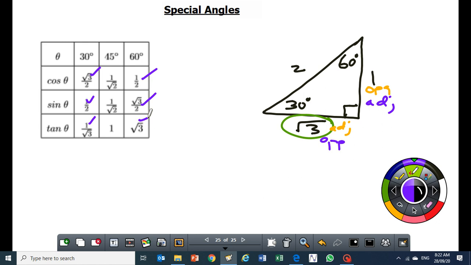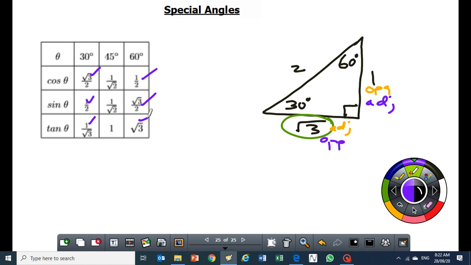So, all you have to do is memorize this right angle triangle with the hypotenuse, which is 2 units, and opposite side with reference to 30 degrees, which is equal to 1 unit. The third side, you can get it using the theorem of Pythagoras. And then from there, you can carry on. But you are going to realize that as you get used to it, you won't need the triangle. It becomes natural in your head.